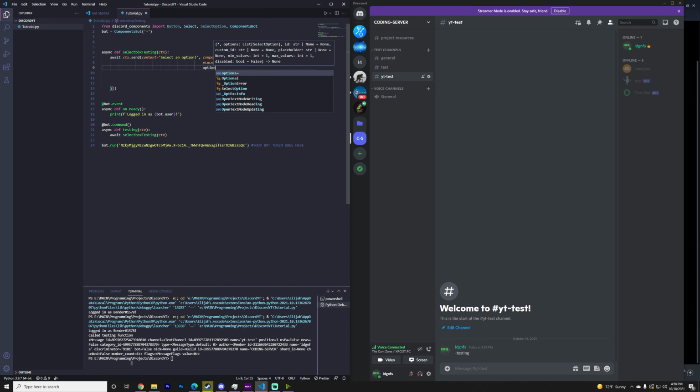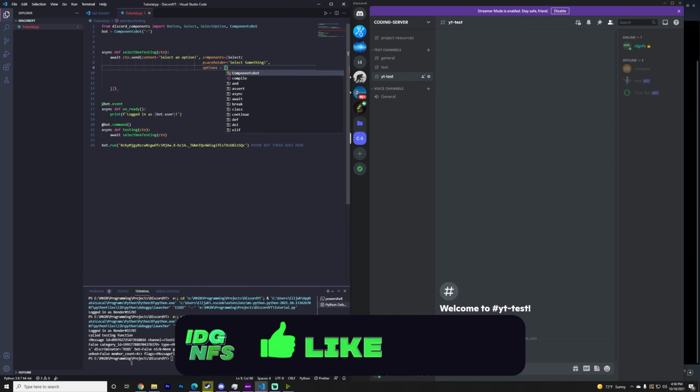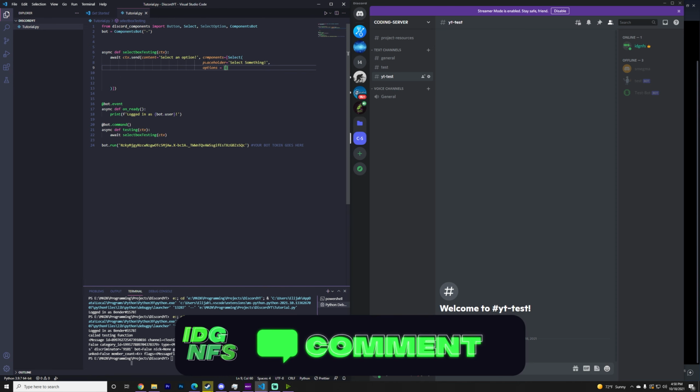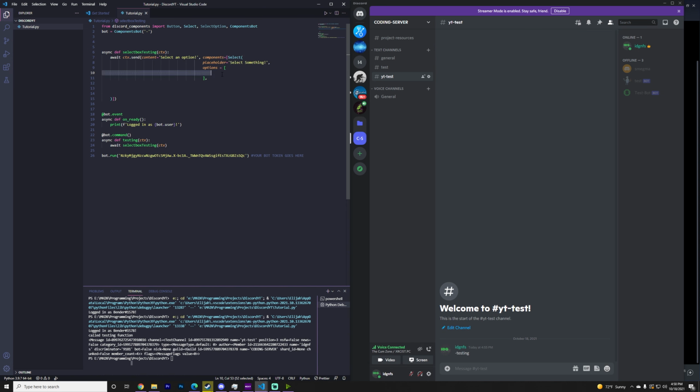So then options equal, and we'll open up a list. Let's go ahead and add a comma for the next row there. Inside of this options list, we're going to have all of the options we want in the select box. So let's do select option, and then label equals option 1, and then value equals 1.